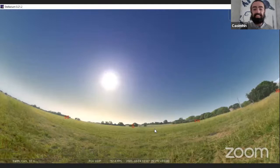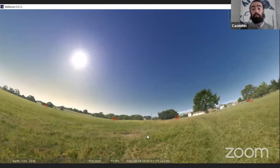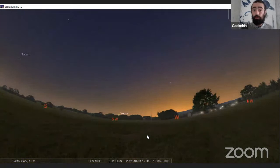Absolutely. We can take a look at a couple of places in the sky where we can really see exoplanets. We're going to take a look at the night sky for tonight — it's not nighttime yet, this is just after 12 o'clock daytime, so we are going to move into sunset and let the sky get a little bit darker. We've got almost 5,000 planets that we know of that go around a star besides our sun, and that's really what makes a planet an exoplanet — it just goes around a star that isn't our sun. We're also pretty sure there are some planets out there that aren't going around a star at all.